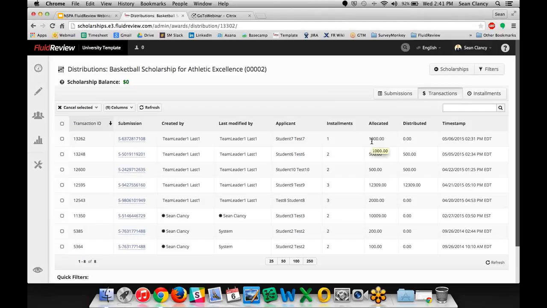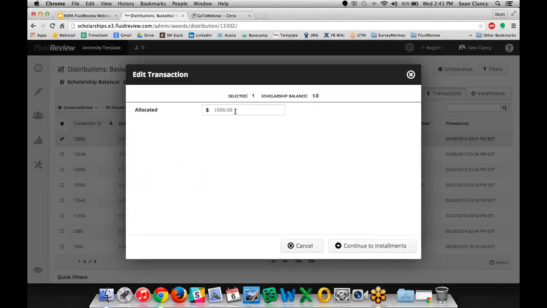So what you're able to do is very easily get an idea of what was suggested by your review committee, and you're able to adjust things as necessary. Just by clicking on the transaction, you can see how much has been allocated, but we also display how much money is available within the balance. Now, of course, you can configure your site in different ways. Some institutions never want to go past 0. Other institutions want to be able to go into negative numbers because fiscal years are rolling over, things of that sort. So you're able to adjust the allocated amount accordingly with the scholarship balance as a frame of reference.